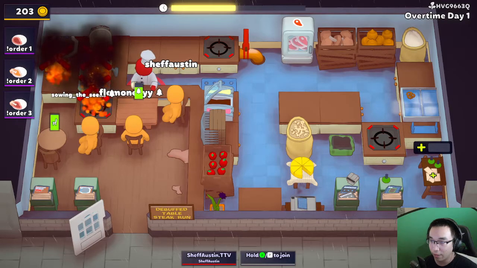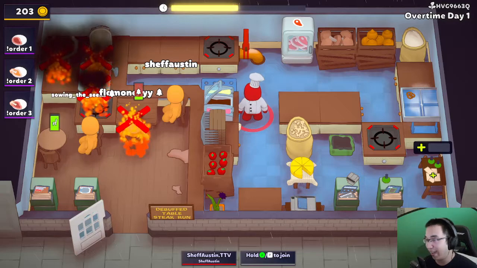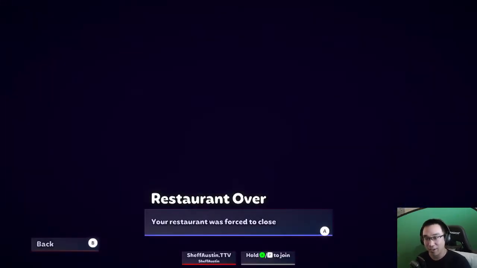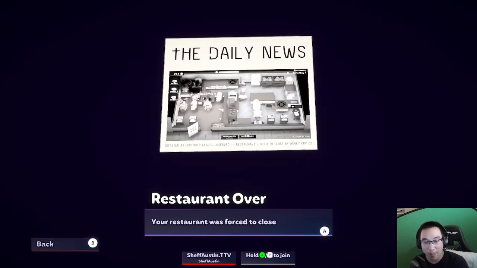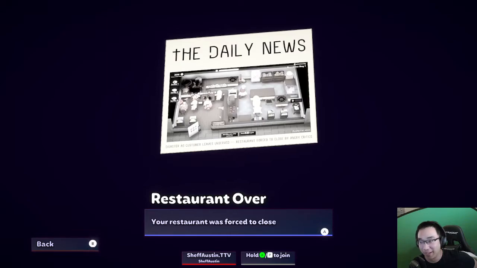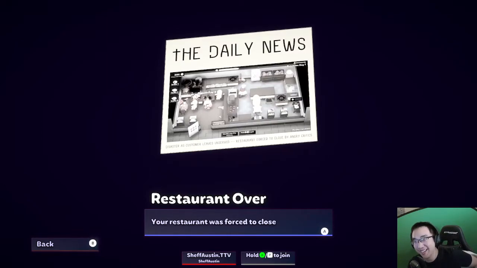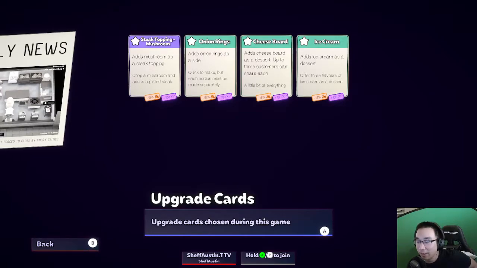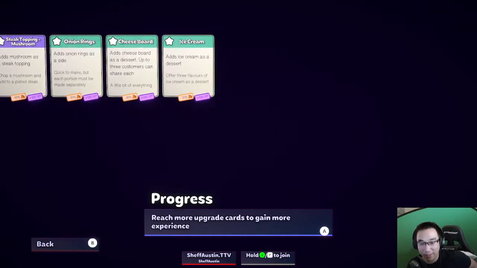Are they not going to catch on fire? I thought they would catch on fire. Do I have to put a rug on? There we go. Okay. There we go. I set Nico on fire. I was waiting for that to happen. There we go. And that is the end of the run. That's how we choose to end it.